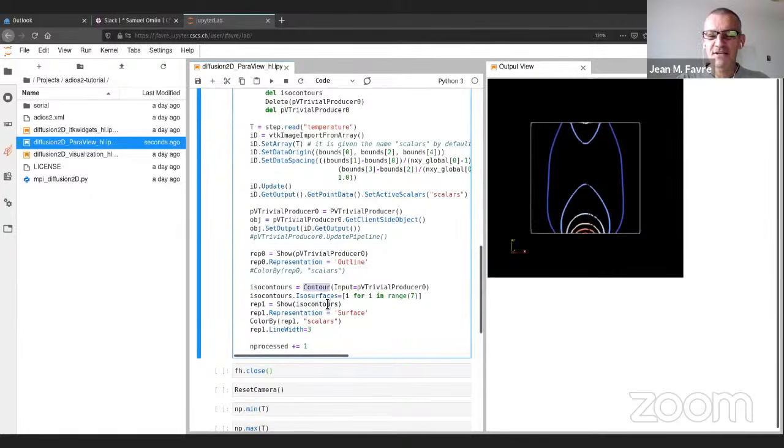Now you see that the visualization is not changing anymore. This is because I see on my terminal here that the simulation has terminated. So I am sitting on the last time step of my simulation. With this, I also conclude my presentation, and we can open up for some questions. Thank you. I stopped sharing the screen.